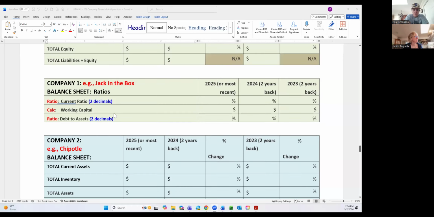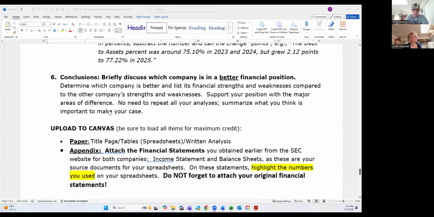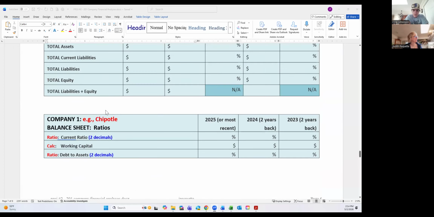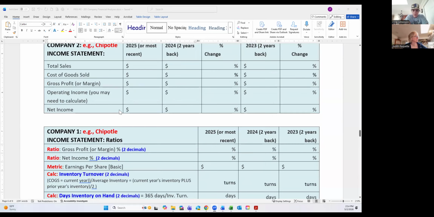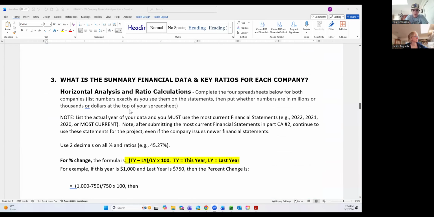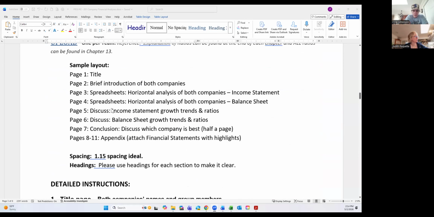Okay, so I'm saying keep it to one page for the income statement, one page for the balance sheet. A typical page is like 250 words, double spaced. So I should be around there. You don't need it to be exact. I need to take out a lot then. Yeah, less is more.